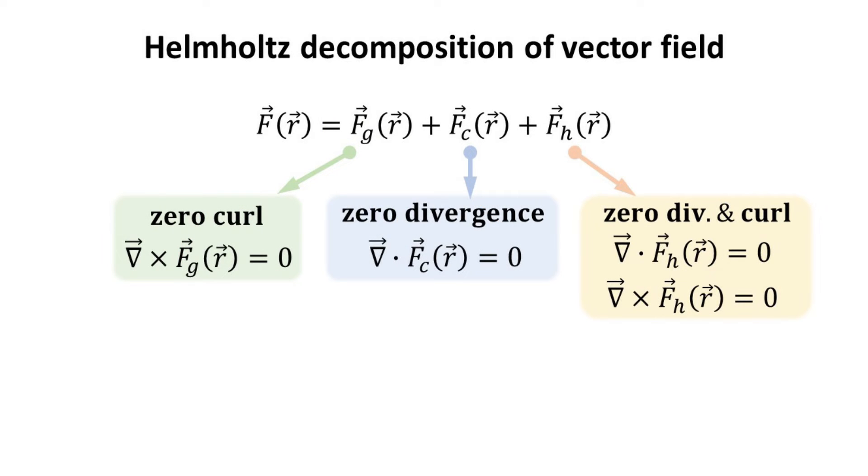As we shall see in what follows, it is convenient to instead partition our vector field into three constituents, with the new constituent which accounts for the vector field that is both zero divergence and zero curl. The new constituent follows from the Laplace equation or the Poisson equation, but without the source term.